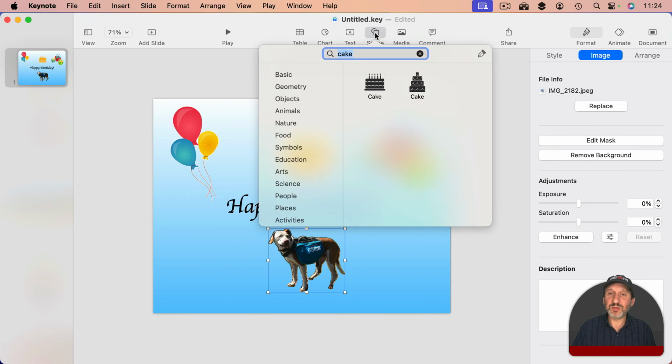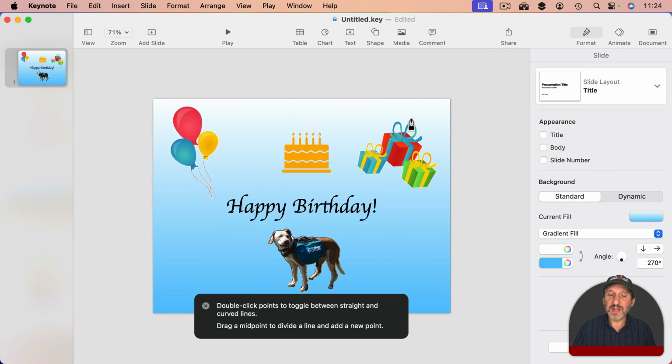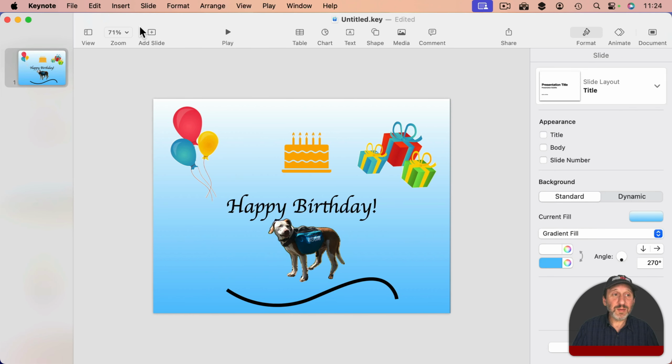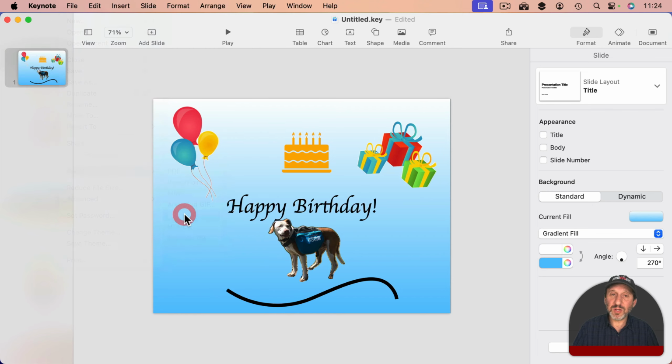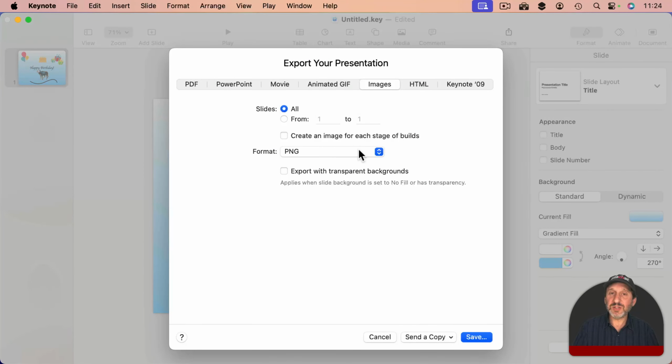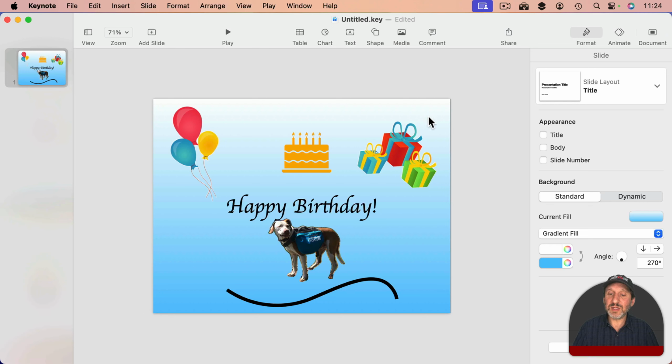So really no special drawing tools here. You have to use the pen, and then you just have to draw either lines. And then when you're happy with your image, you can now export it. Now, exporting options are similar. If you do images, it's going to create a folder full of images. If you do print, you can open it in Preview and export it that way. The nice thing here, though, is that you are getting something that's a specific pixel size rather than having to convert inches to pixels like you would in Pages.